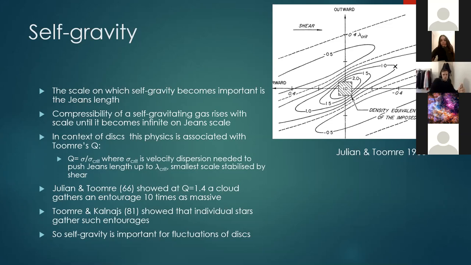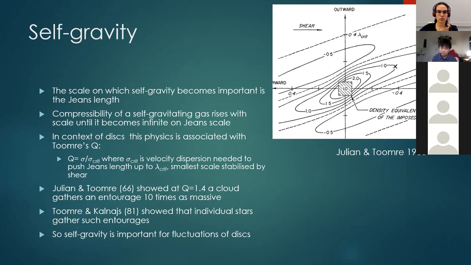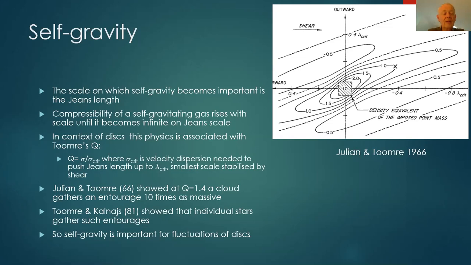So in a stellar disk, there is a great deal of shear. The particles moving on small radius orbits go around typically faster than particles on larger radius orbits, and so the material in the disk is shearing, and this shearing stabilizes the disk against self-gravity. And lambda crit, which in the disk of our galaxy, for example, is on the order of 8 kiloparsecs, a distance comparable to the distance of the galactic center, is the shortest distance that is stabilized by shear, and smaller volumes have to be stabilized by pressure. So Q is the ratio of the velocity dispersion to the velocity dispersion required to make sure the thing is stable against just collapsing on small scales.